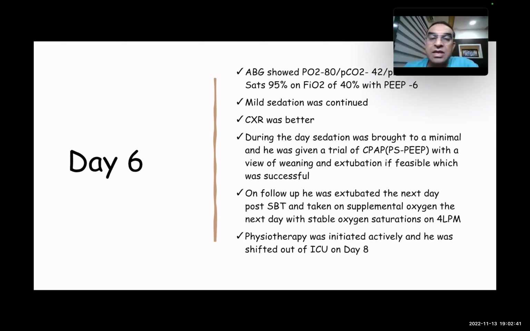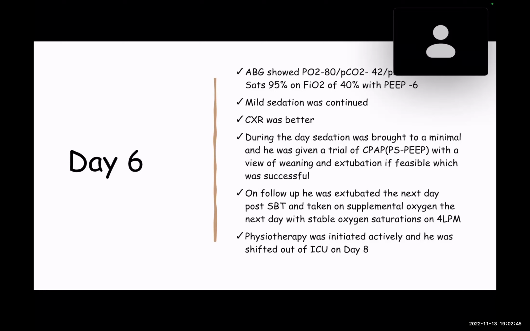To say whether steroid worked or not, it is very early, very difficult to say. Yeah, you have given methylprednisolone 60 mg per kg. So it may have worked if it was an ARDS mimicker, for example, acute eosinophilic pneumonia, hypersensitivity pneumonitis, all these ARDS mimickers. So I think this was a viral pneumonia, but very difficult to say.